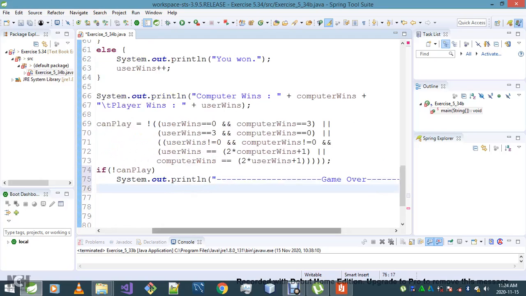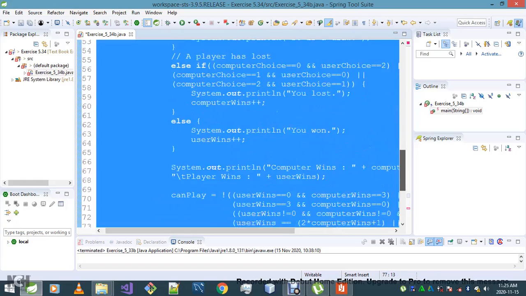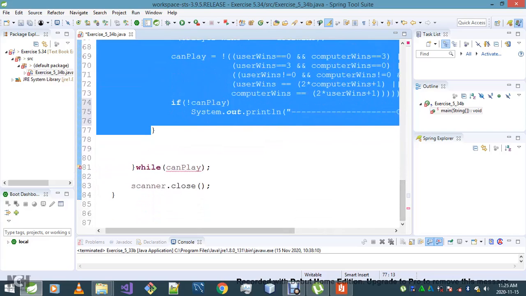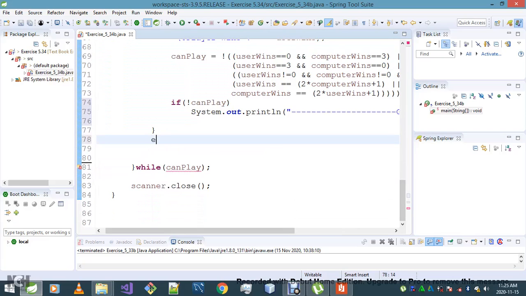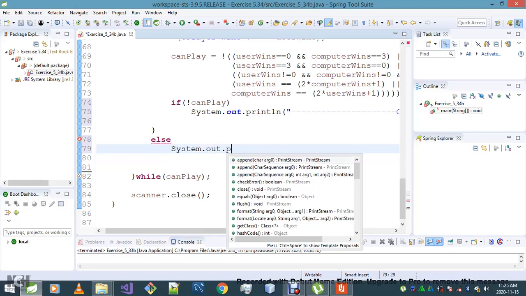Otherwise, we've got to deal with an invalid case now. In case we've been given something other than 0, 1 or 2, then we know that we have an exception.